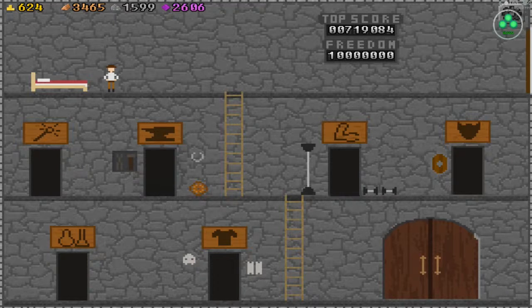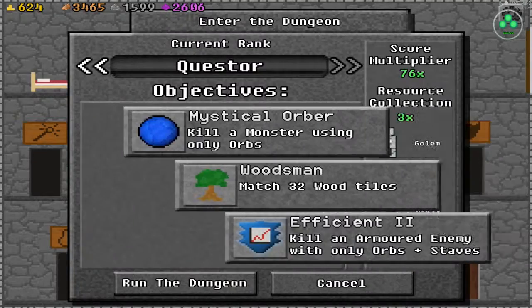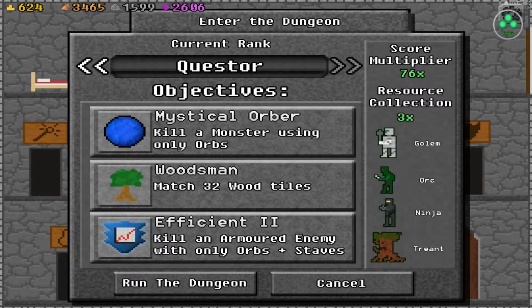So, basically, you play as this guy, and you go down into the dungeon. Let's just go to that first. So once you get here, basically you have to run the dungeon. Now this might get a little complicated when I start playing.